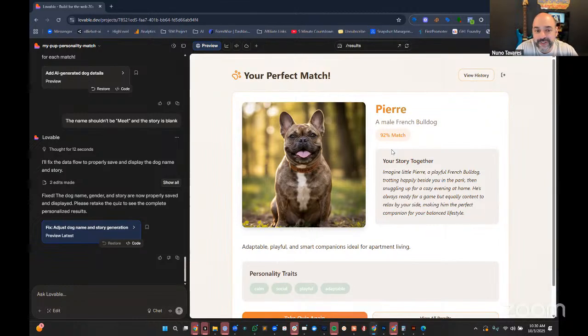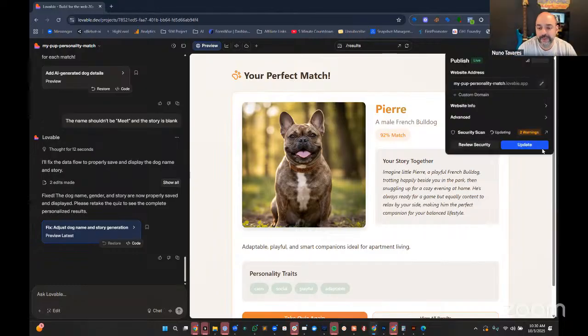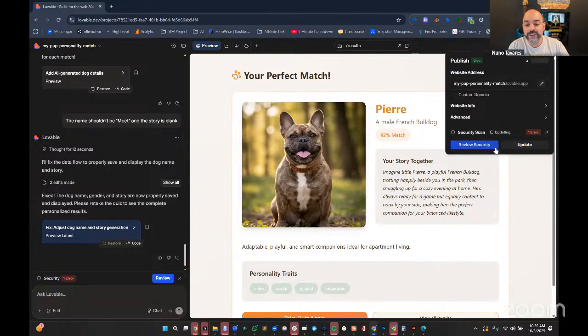If you go to publish on the right hand side, Mario, can you hit publish? Yeah, sure. I just want to go over some of the settings in here because I want to make sure people get it. When you come in here, you always want to make sure you update your app. And yes, somebody's asking if you wanted to use a subdomain, you totally can. For instance, if I wanted to use go.nuno.com or dog.nuno.com, I totally can do that. I would hit custom domain.